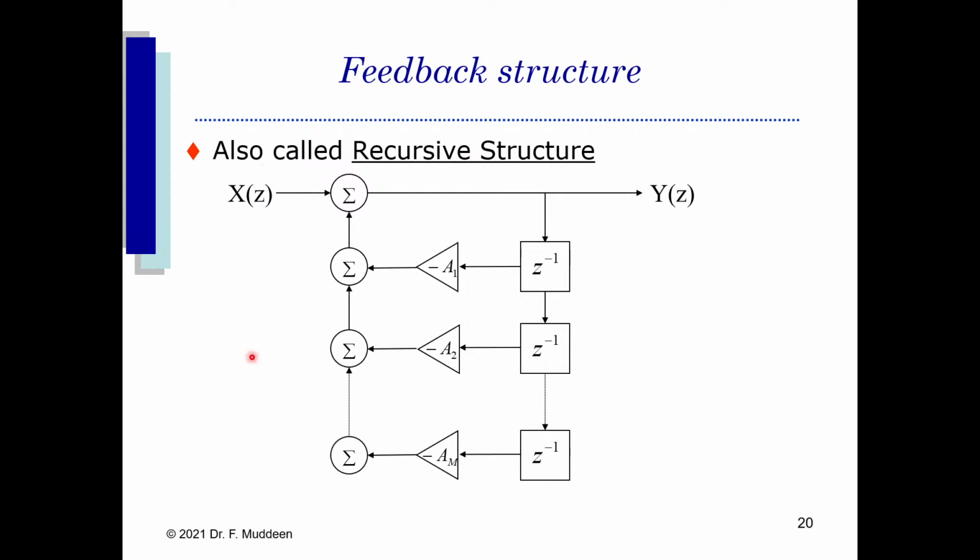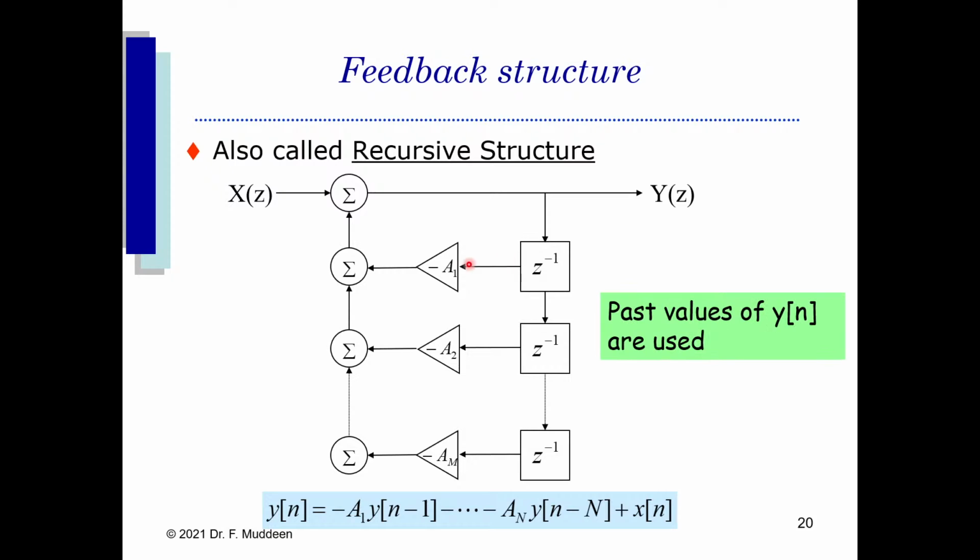On the next side of the block diagram, this is a feedback structure, and it's also referred to as a recursive structure because we have loops being formulated here for each one of these cycles. So as a result, we are going to be using past values of the output because of this feedback. And in creating a transfer function for any feedback or recursive structure, the filter that is respectively designed for these are referred to as the infinite impulse response filters or the IIR filters, which we'll also be looking at in the next 2 weeks.